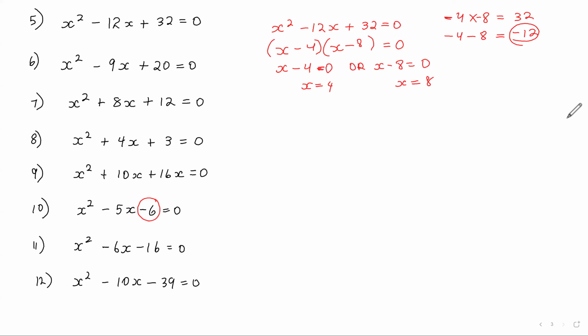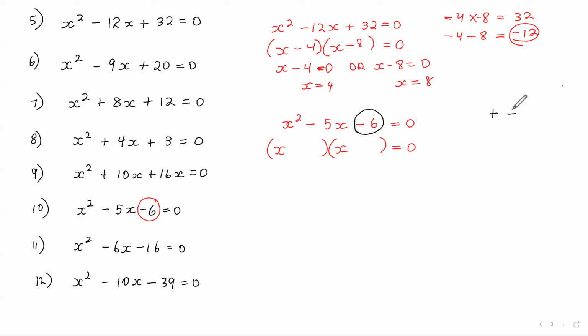Right. Okay, let me just write this over completely. So x squared take away 5x take away 6 is equal to 0. All right. Now we already know that the coefficient of x squared is 1, so it's just going to be x and x in here. Now, what you have to be mindful of is that C is negative 6, right? So if you recall your rules of directed numbers, the only way you can multiply two numbers to get a negative product is if one of them is positive and the other one is negative.